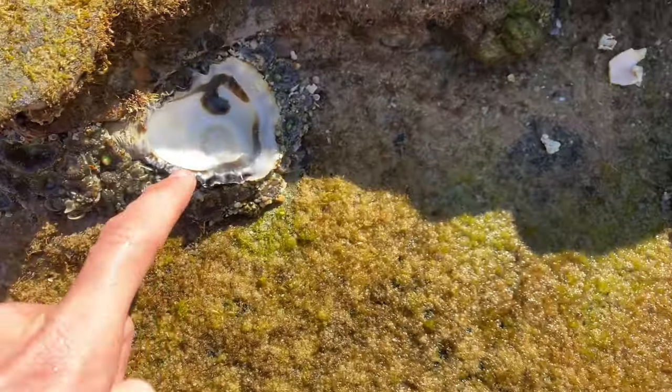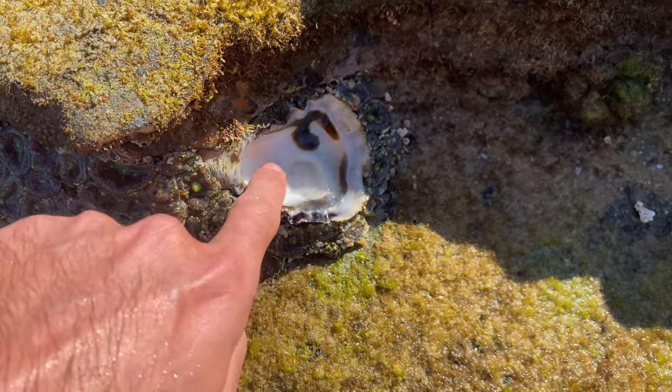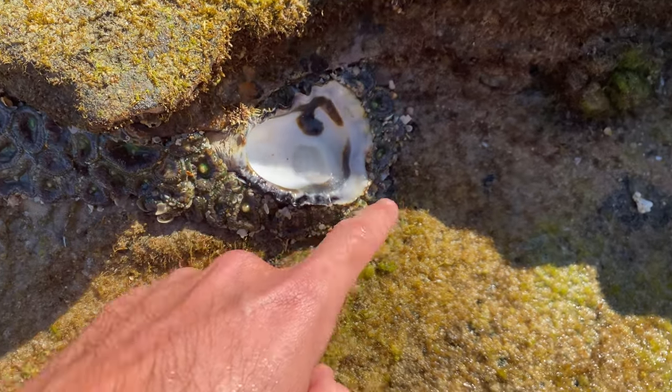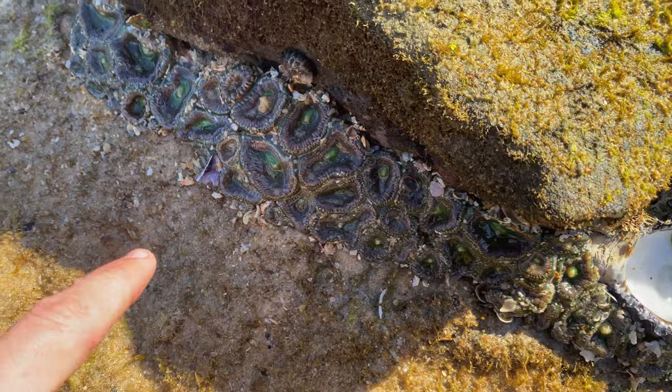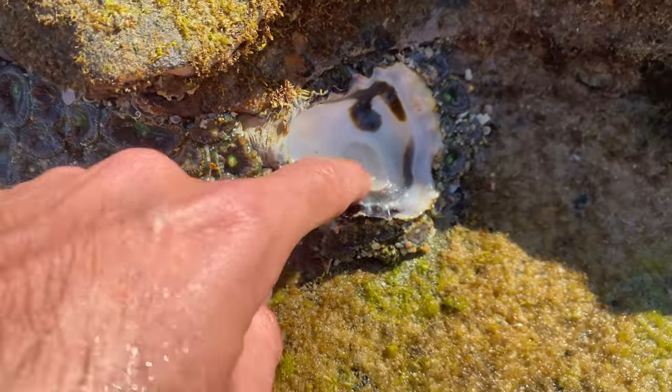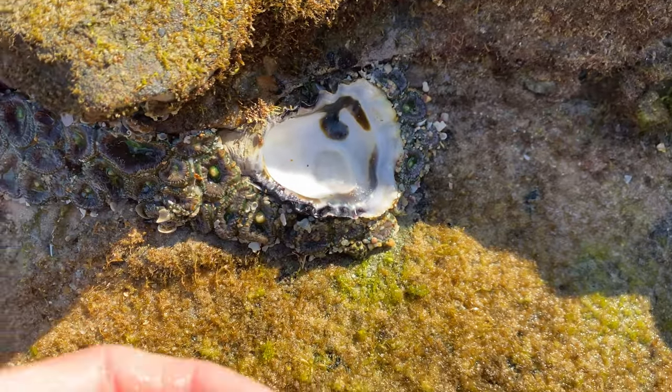How are you young fella — you are the 99th one I've seen today! This is pretty cool as well — an oyster shell that someone's obviously shucked and got the meat out from, but look at what it's surrounded by. I think these are little anemones. Pretty cool though — it's definitely stuck in there.